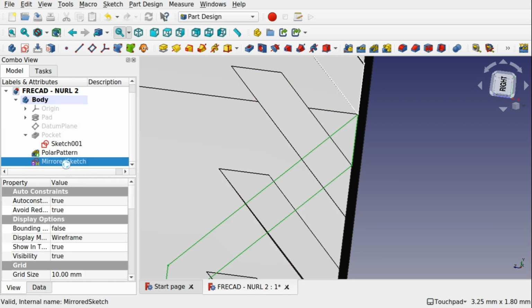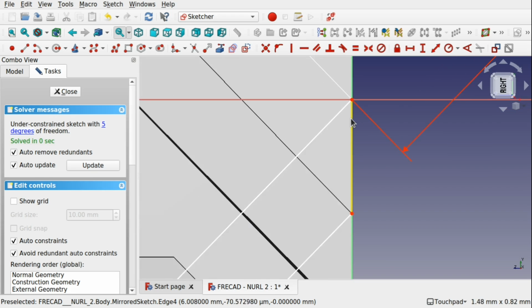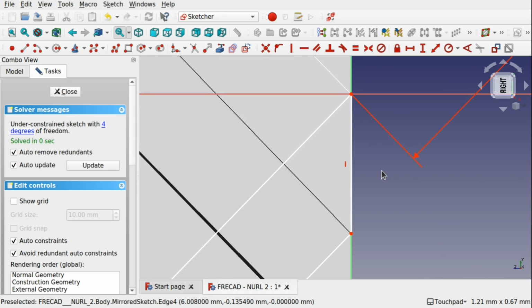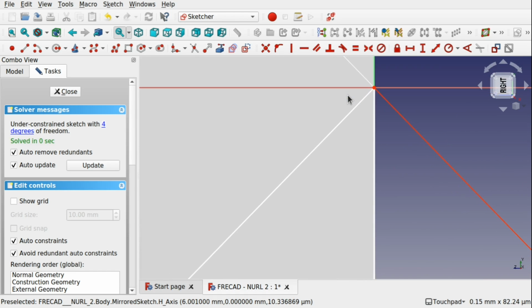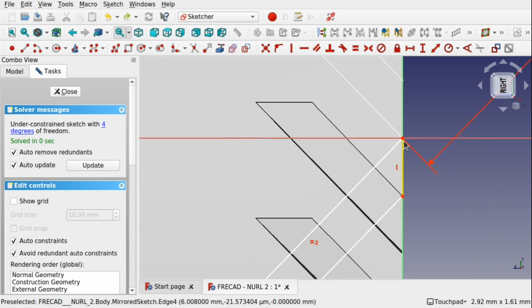So we're going to come into the mirror sketch. We're just going to adjust it a bit. So at the moment it's over these points, but it's not attached to them. So I'm just going to pull this slightly over. But you can see the constraints are gone because of the mirror. So let's just Control Z that. Let's just use a vertical constraint on that. And come in here and have a look, see what we've got. We can see that's sitting over there at the moment. So what I'm going to do, just Control Z that.